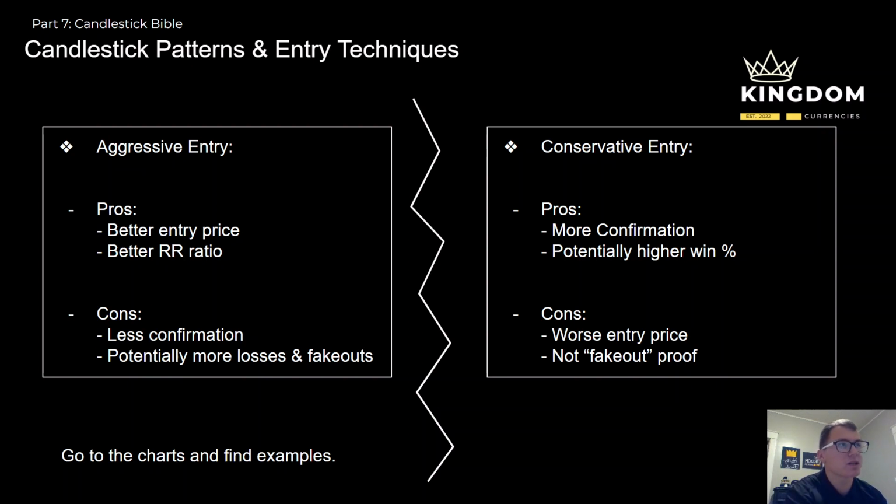So you're potentially getting a worse entry and a worse risk reward. And there's still chances where, after that bullish engulfing prints, the price just continues to go down against you. And just because you're taking a conservative entry doesn't mean you're not going to lose, right? We know that, in this industry, you're going to lose, right?